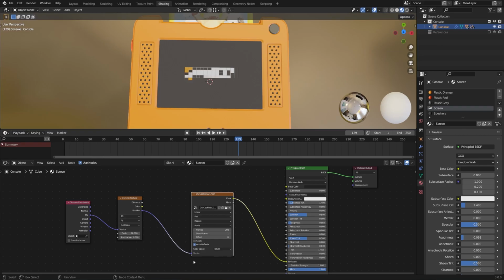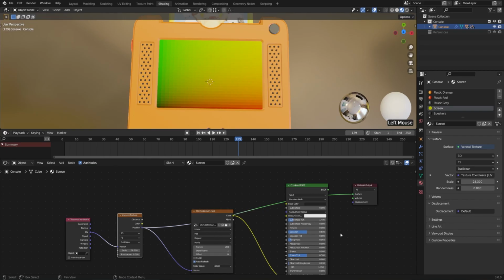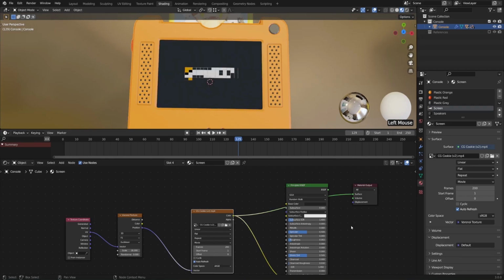So I wouldn't worry about it for now, but if you're really curious, if we look at the UV output directly, it's actually just a color gradient. And you'll notice that it's a smooth gradient. If we look at the position output though, instead of being a smooth gradient, it's a stepped gradient. So when we use that instead, then we're going to get a stepped result. Then we can just change the scale to change how big our pixels are. The bigger the scale, the more pixels it'll appear to have.